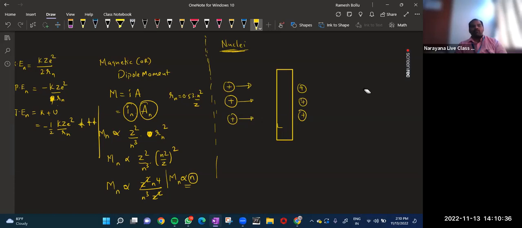And out of the transmitted alpha particles, many are deflected like this. Why is the deflection taking place? The alpha particle has positive charge. Alpha is nothing but a helium nucleus, which has two protons and mass number four, so four nucleons. What is the charge of the alpha particle? Plus 2e. Because of this positive charge, after passing through the thin gold foil, many alpha particles deviate from their path. Meaning, inside the atom also, positive charge should be there. When a positive charge is bombarded on another positive charge, only then will deviation take place.